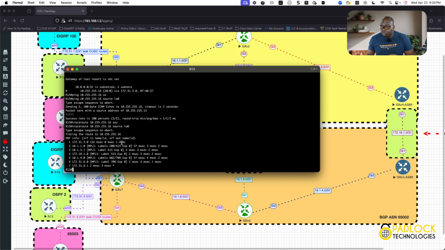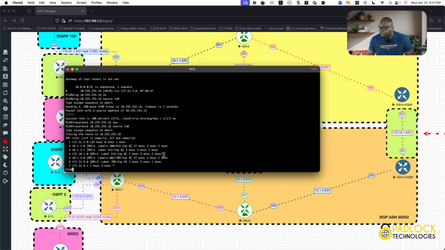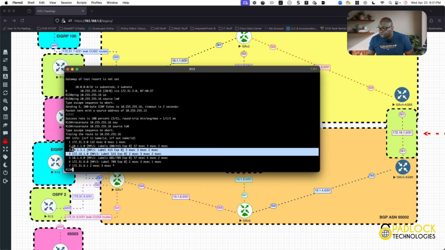Now, the reason why it's a segmented LSP is because here's the first LSP, this is in ASN 65001. And then here's the segmented LSP right here. So it got to 4, and then it got switched over to 5. The labels got switched there.